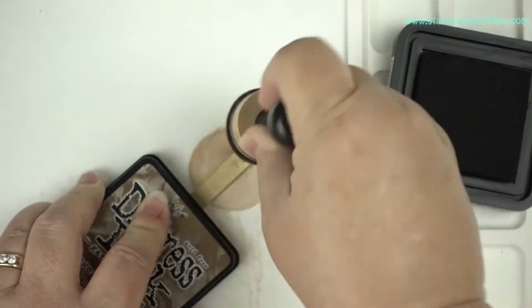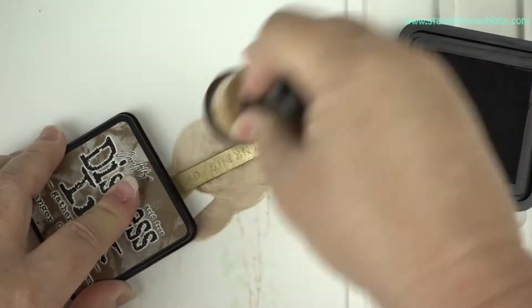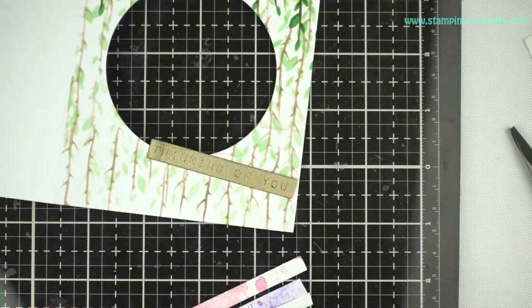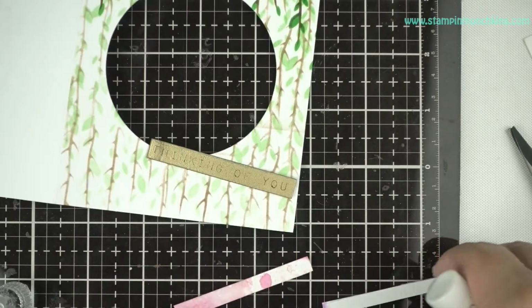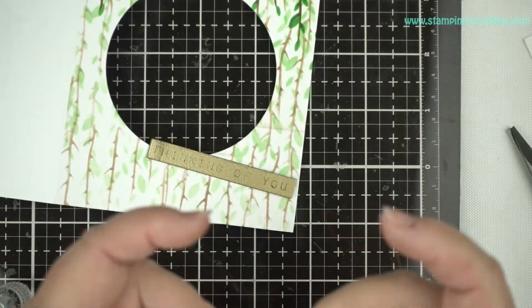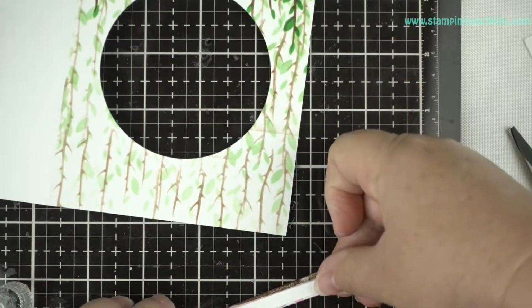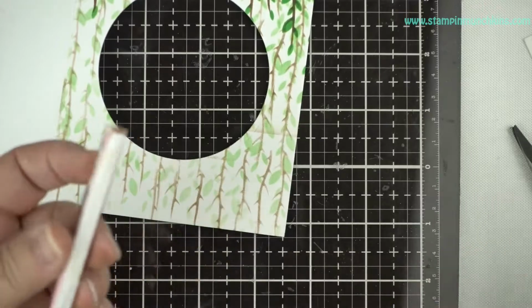So the video that I did before, I made a bunch of these sentiment strips, and it's gold and I like it, but I didn't like how the sentiment part was kind of not showing up. So I used the gathered twigs and smushed the ink onto it so it will show up better. And again, I'm using scraps to raise it up and make it strong. And I'll be putting that in on the front.